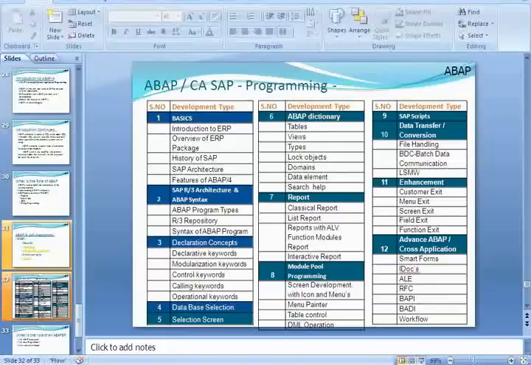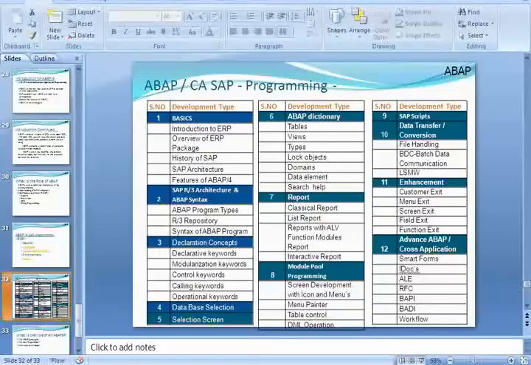Parameters, selection screen. So what I'm talking about here is how this helps us work on RICE ABAP. RICE ABAP is nothing but report, interface, conversion, enhancement, and forms. To work on this main role, what are the things we need to learn? That is points 1 to 5. We will know a lot of basic things for the main concepts from points 6 to 12.